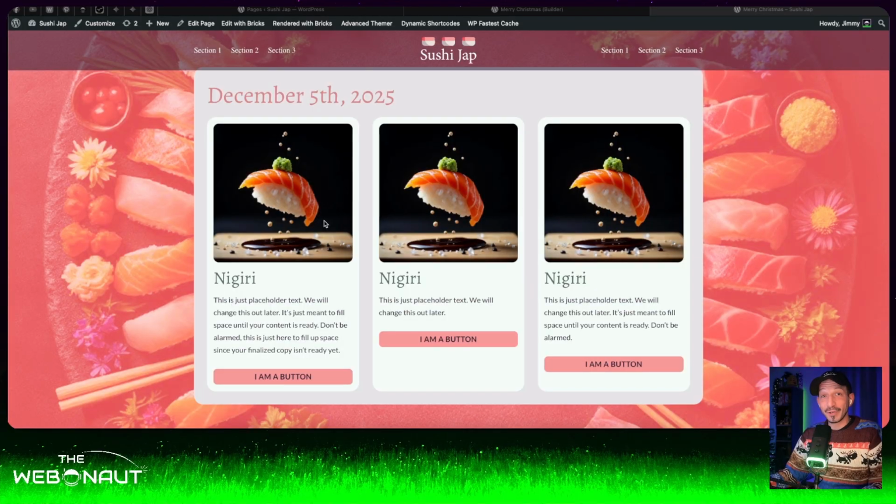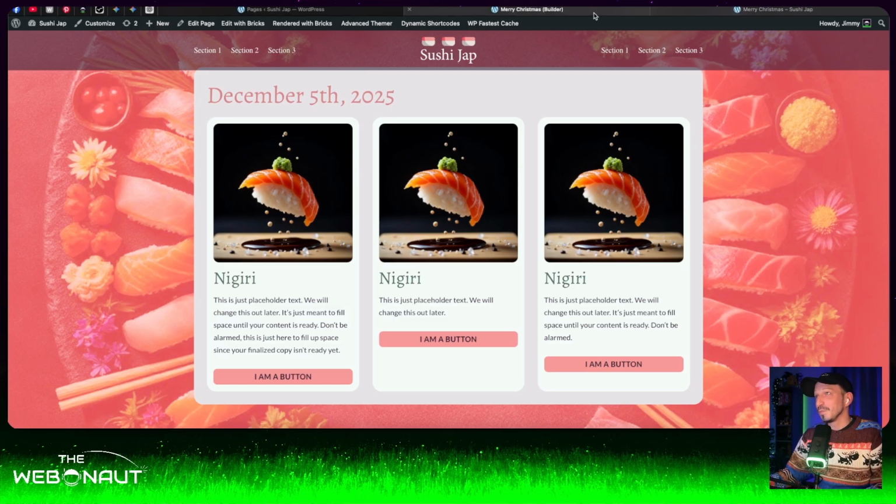Okay, back in Bricks and we can already see what's wrong. We have columns that are the same height, but the buttons are not aligned properly all the way at the bottom. That comes from the fact that the text in the first column is longer than in the second column, and different from the third column. Therefore it makes it complicated to have the button aligned all the way at the bottom. A lot of people have been struggling with this, so I have a little trick for you guys.